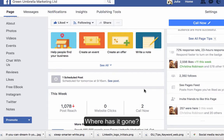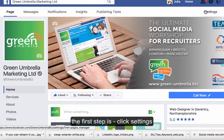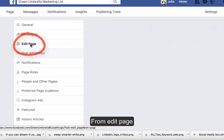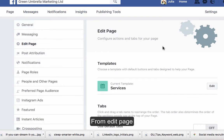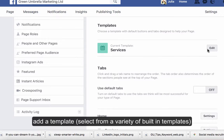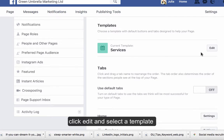To change these around there are a few steps. The first step is you need to click on Settings, then go down to Edit Page on the left hand side. From Edit Page you can do two things: you can manage your tabs, which I'm going to show you in a second, but you can also add a template which puts content at the top or at the bottom.